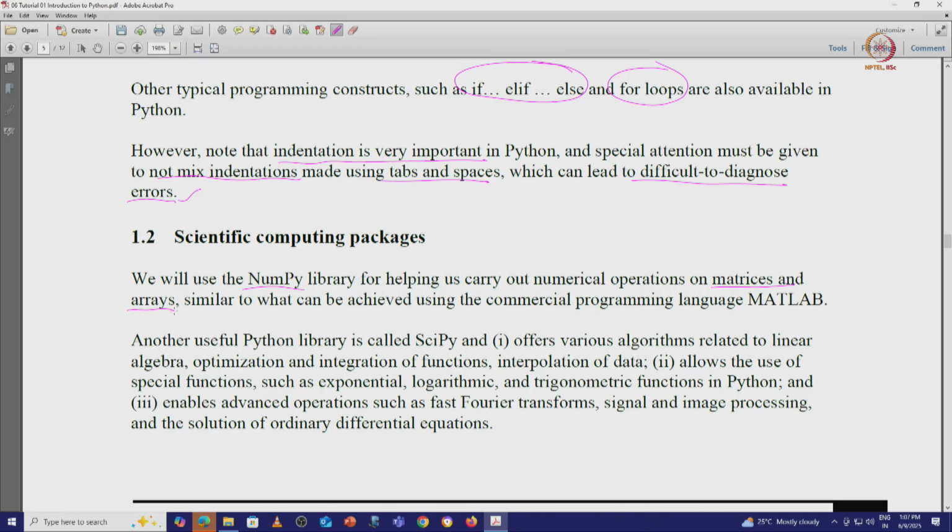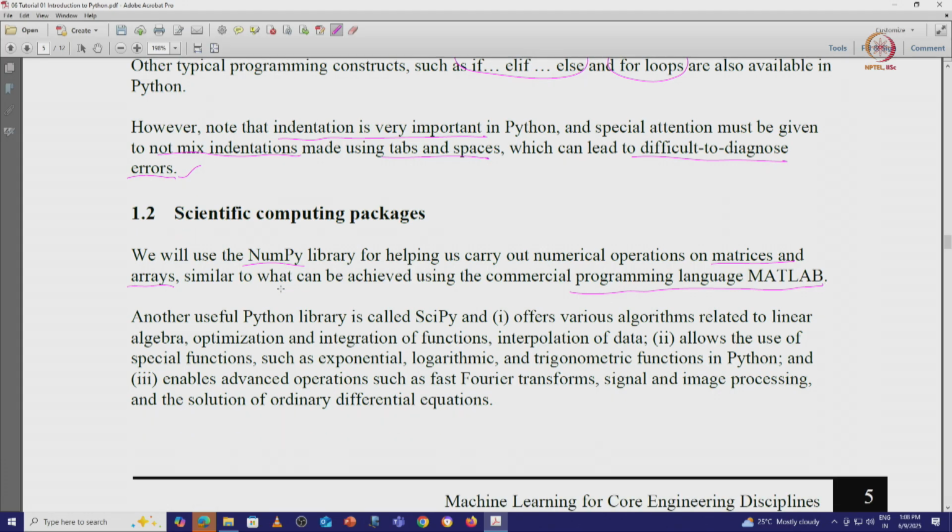Like I said several lectures ago, linear algebra forms an important part of machine learning. This Numpy library is very similar in syntax to the programming language MATLAB. The difference is that MATLAB is commercial software, so it costs a lot of money, whereas Python and all these libraries are open source.